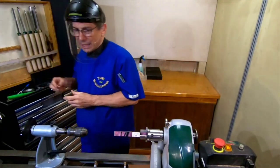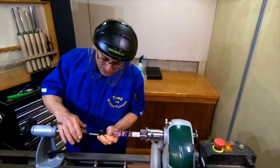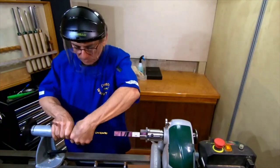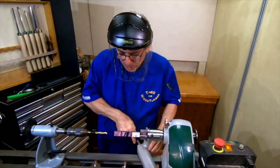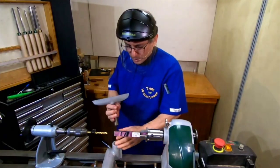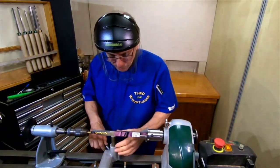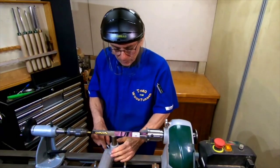Again, we've already marked the depth. I'll remount this. And it seems to be pretty true, but I will just true that up. Just to make sure that we get a nice straight entry. Brad point drill bits can be quite good to use.